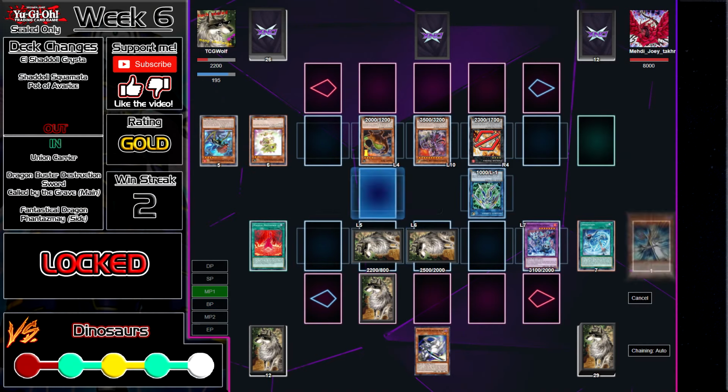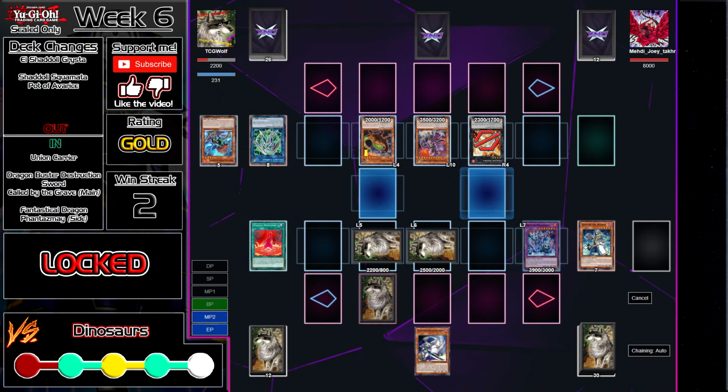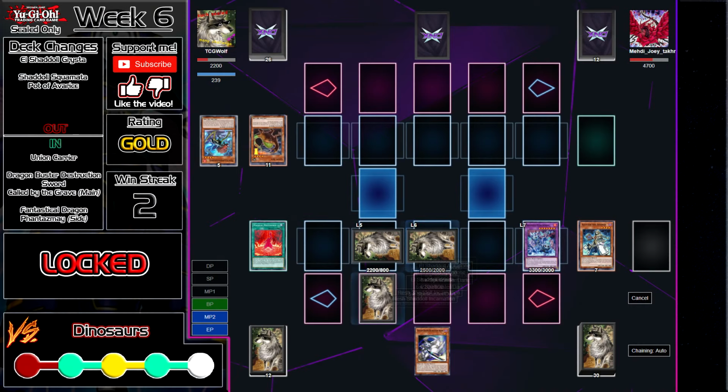We manage to go into Purgatrio thanks to the fact that he doesn't have a negate. We boost it with Aliester, and in the most glorious fashion I think ever made, we punch over every single one of his monsters using Purgatrio. You have no idea how good that felt when it happened.